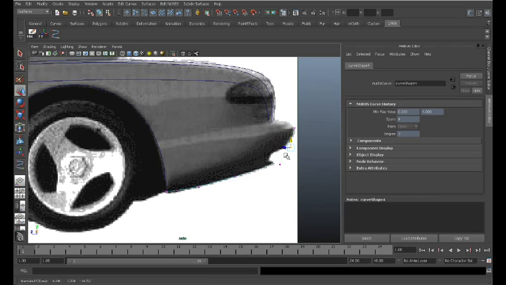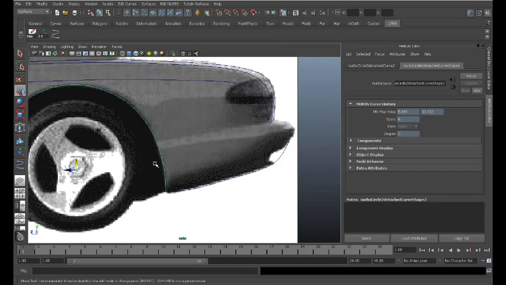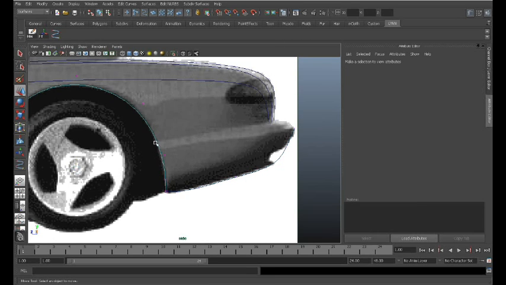We'll just get rid of one of those. Just want to try to maintain the curve of that body as best we can. Go ahead and massage those into place. Alright, now I'm going to continue to build these curves out, and I will return when I have more to show and we go on to the next step.